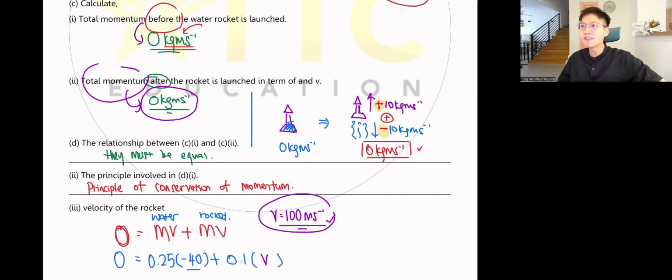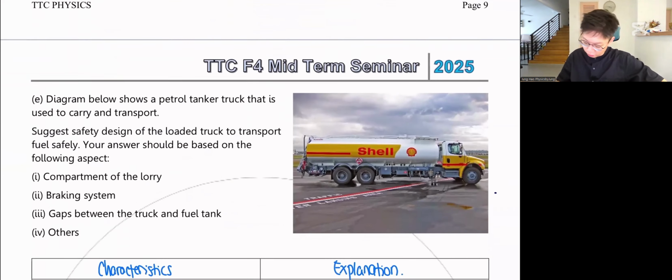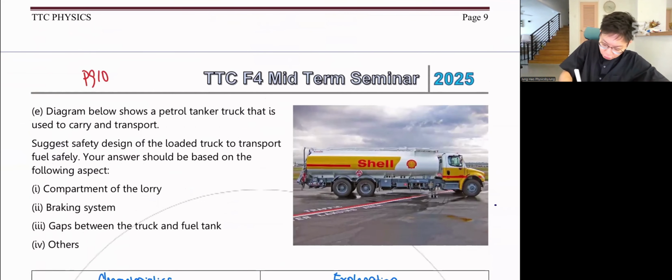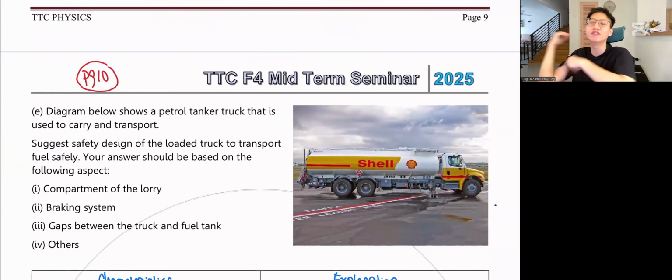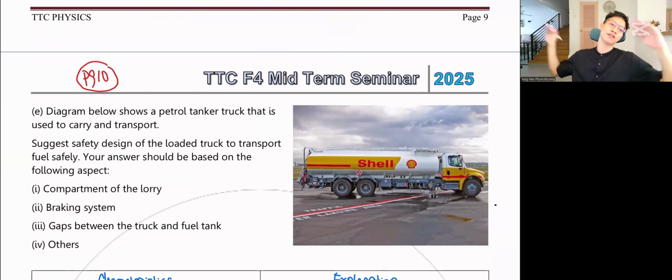Okay, last part for today, guys. Do you remember just now I said we have some very, very tricky questions, essay questions that can come out in your exam, where they will ask you about the oil tanker truck? Can you go to page 10? We discuss only this one. I will give you the answer, you can write down later if you want to, but I want to discuss everything first. Last page already, end of this one, then we can end our day.